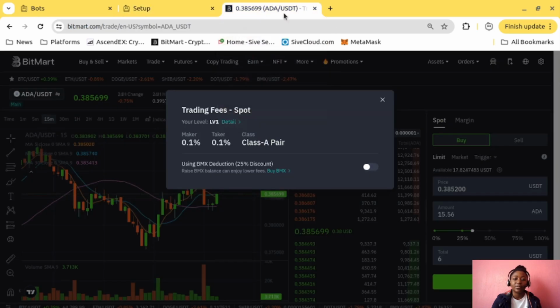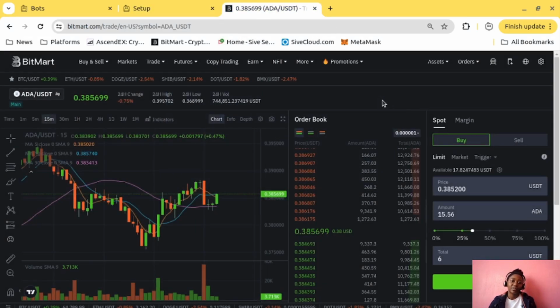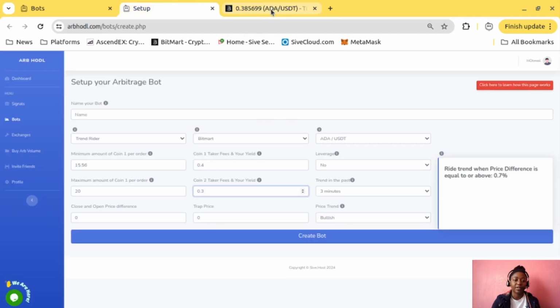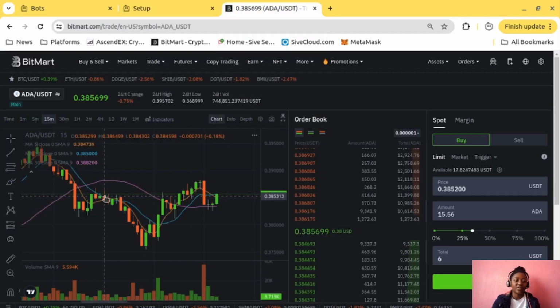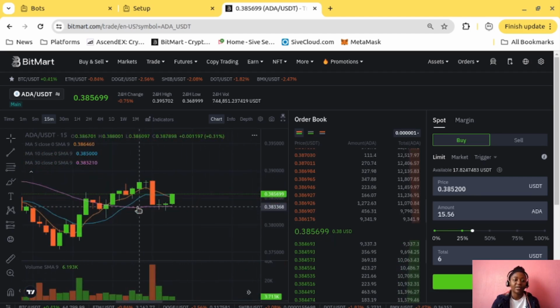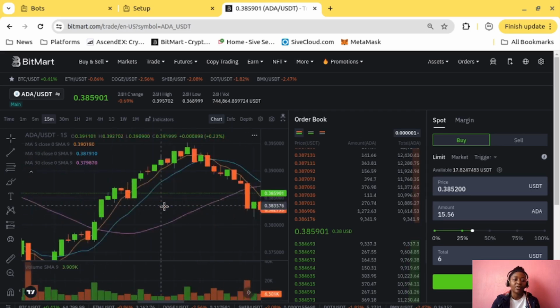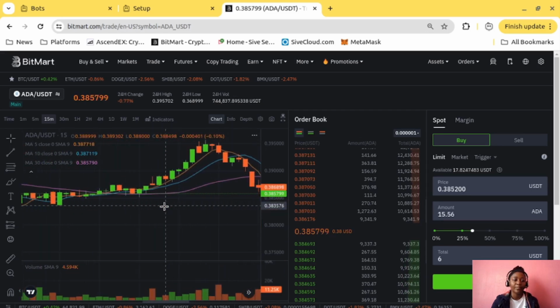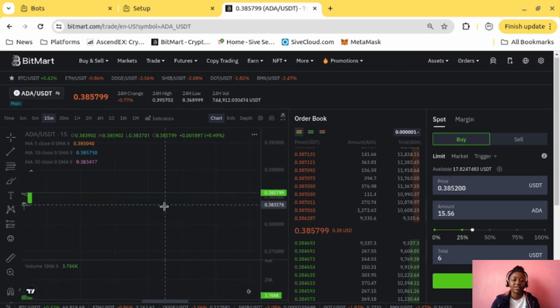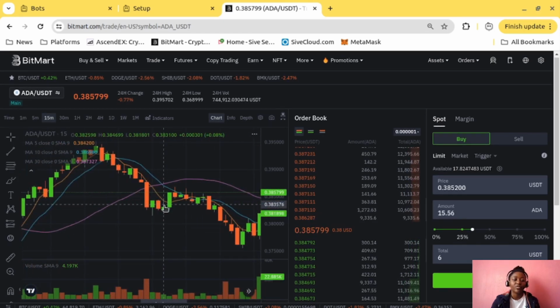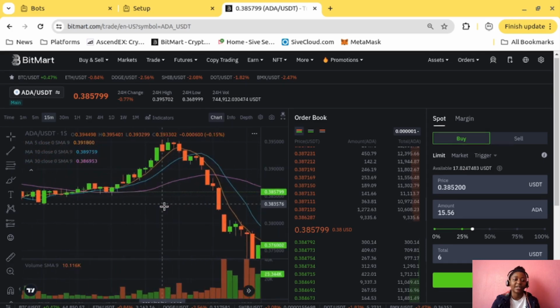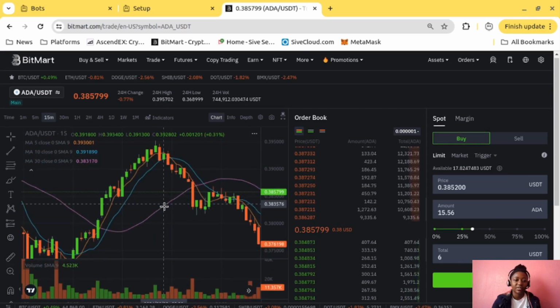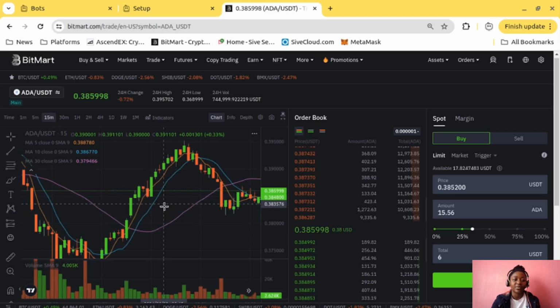Then you're gonna go to Bitmart to find your open and close price difference, and to find that out, you're gonna look at the candlestick, look for the highest candlestick on the market that you'll be on for that range, for that trend. At the moment we're in 15 minutes, and it looks like the highest we have seen yet is this one here.